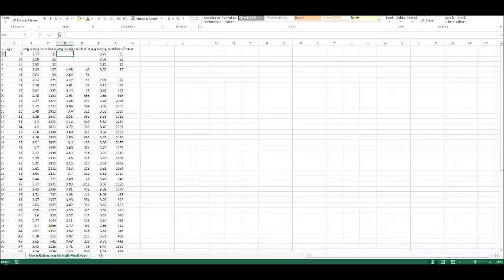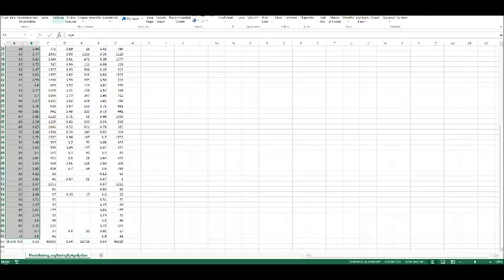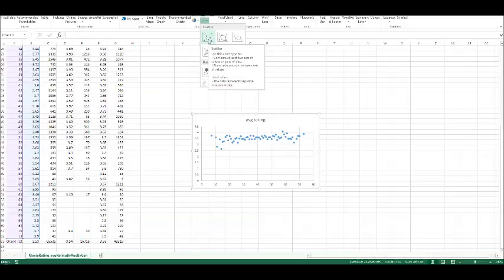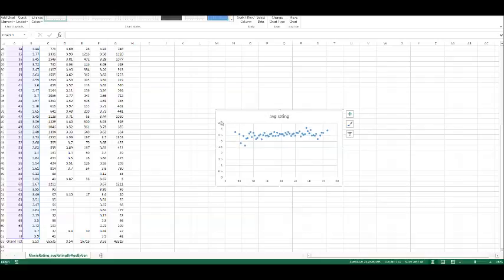In Excel, creating a scatter plot is similar. There are just some different things about Excel because of its design. So again, this is the same data set. We're just going to select the same two columns that we used in Google Sheets, and then we're going to click on the Insert tab, and there's a drop down here for scatter plots, and we're going to select this first scatter plot. What's nice about Excel is it defaults to having an axis that starts at 0 and goes up to whatever value. So we don't have to fix that.